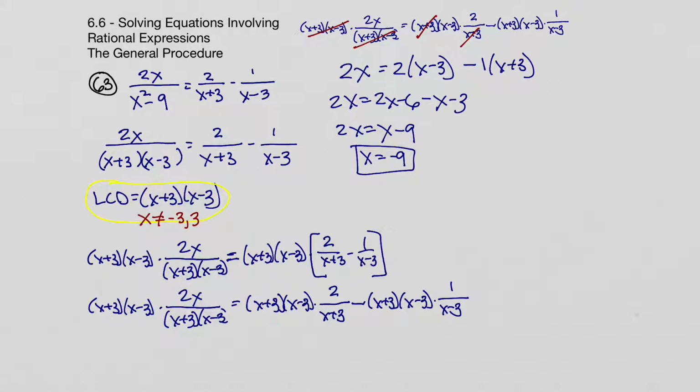Okay, so let's just say what it is we're going to do here. Here's the general procedure. We're going to start with some equation involving rational expressions. We're going to factor those denominators. We're going to get the LCD and look for excluded values. Then essentially what we're going to do is, let's skip this step here. We are going to write that LCD in front of every one of the original terms, as we did up here at the very top. And then you can see that all the denominators cancel, and you're just left with a nice linear equation which you can solve. You get a solution and just run back and check to see that it's not one of those excluded values. And that should be it.